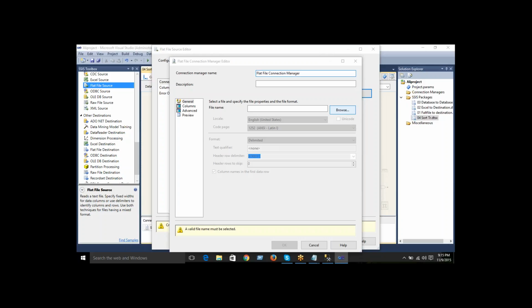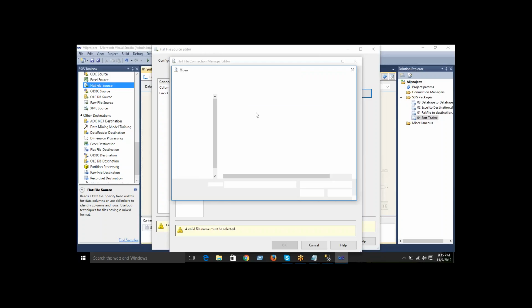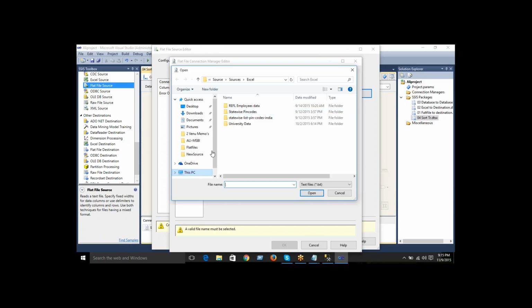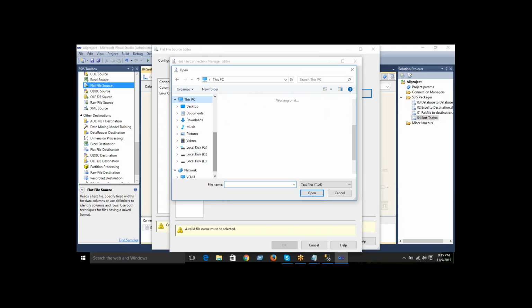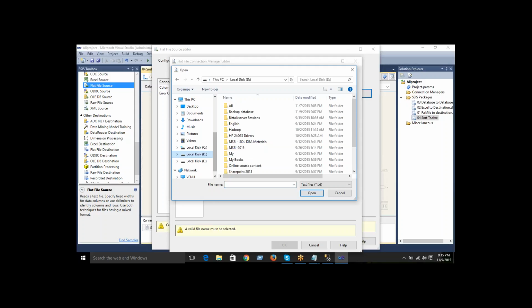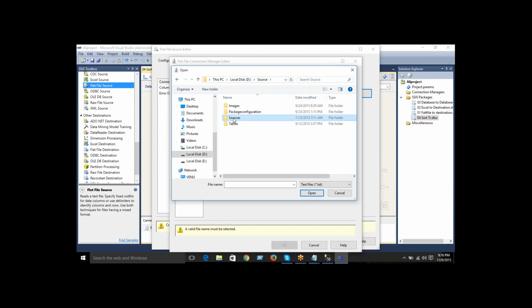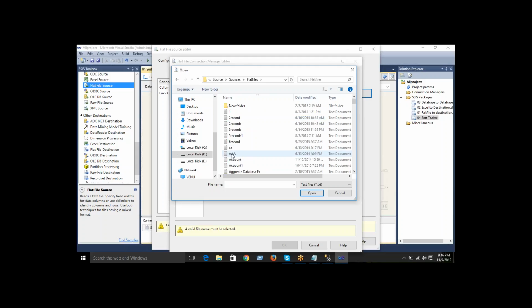Every time we have to wait some time. Select the reader, select the source, select the source, flat file.